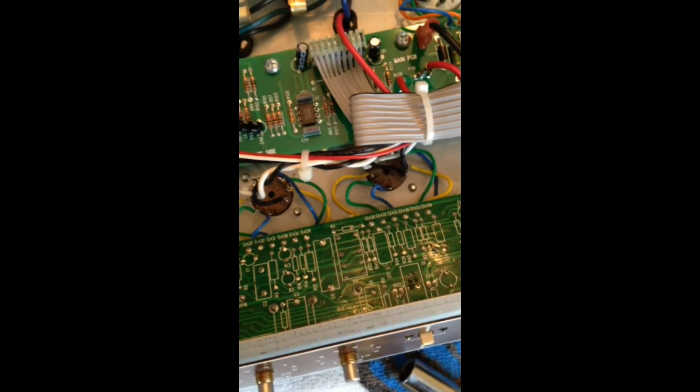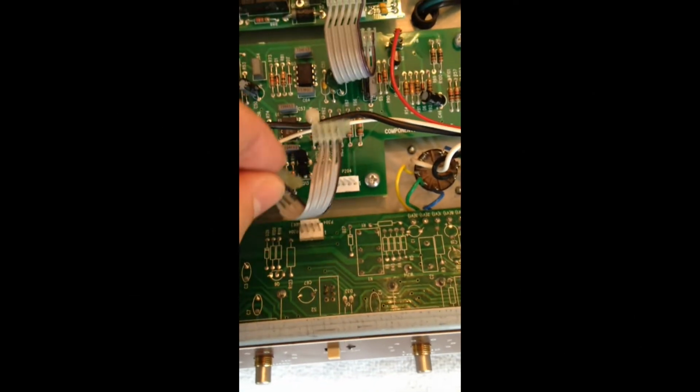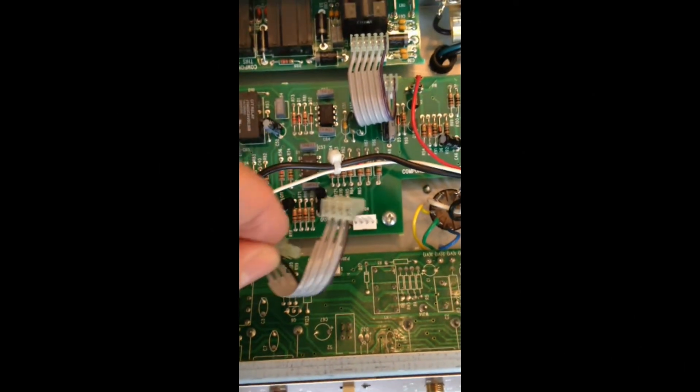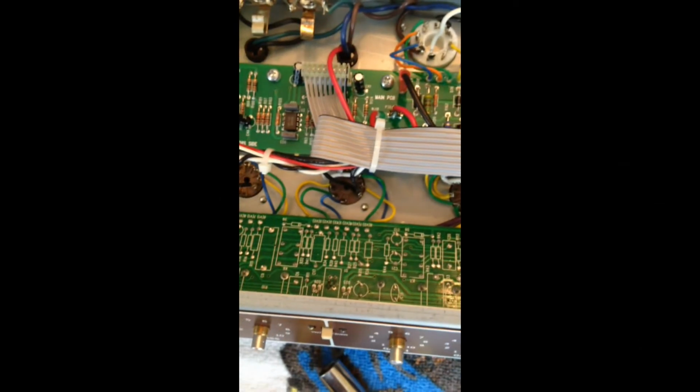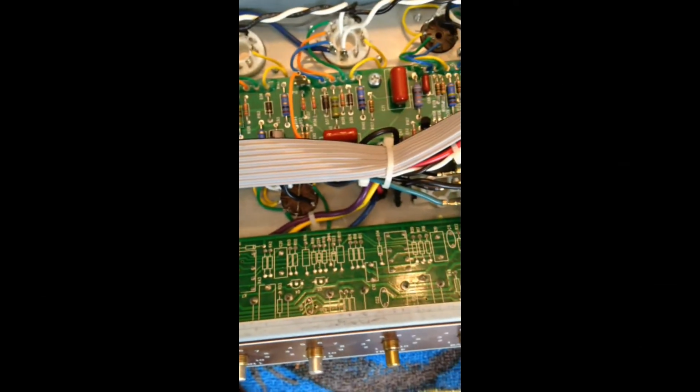Okay, once you have all the knobs off, there's a little harness thing that connects one circuit board to another circuit board. You have to take that guy off and then just disconnect this harness as well, and then you should be ready to flip over that circuit board.